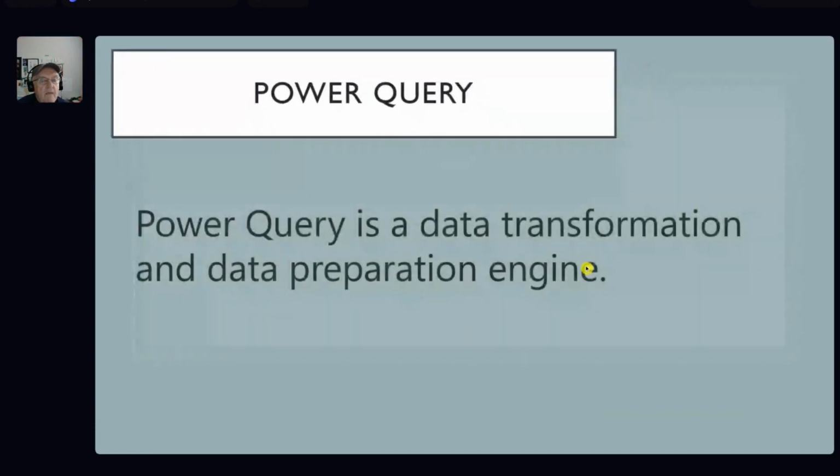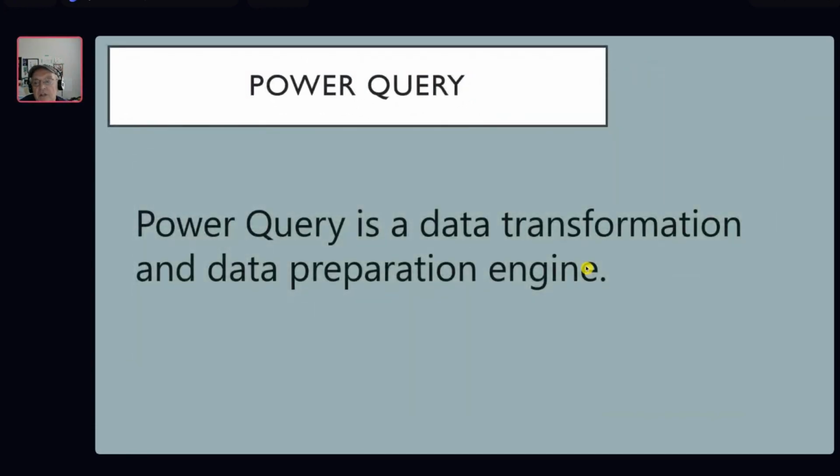Another way of doing it is Power Query. And what is Power Query? Power Query was first announced in 2010 as a free download to Excel. Power Query is built on what was then a new query language called M. It is a mashup language, hence the letter M. It was designed to create queries that mix together data. So Power Query is a data transformation and data preparation engine. So two parts to that.